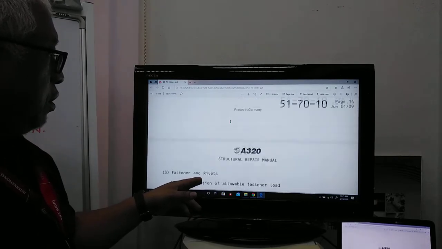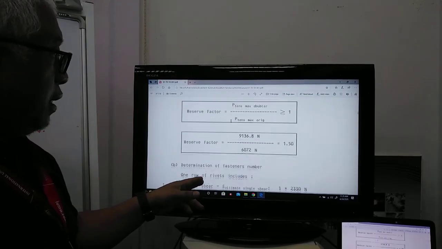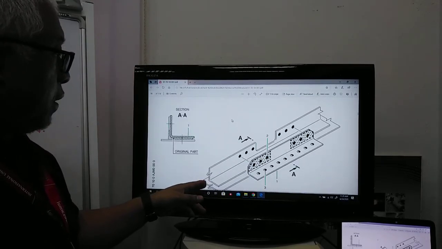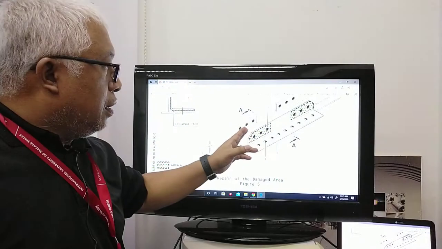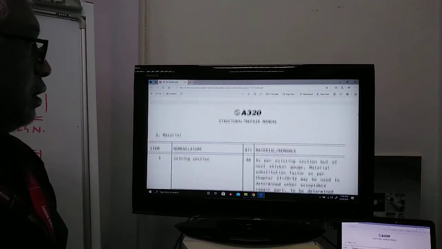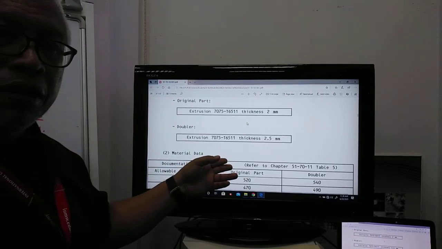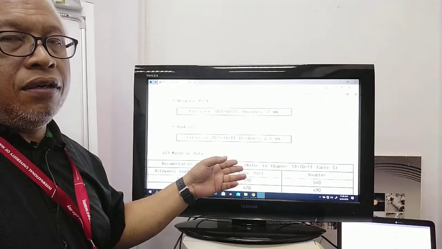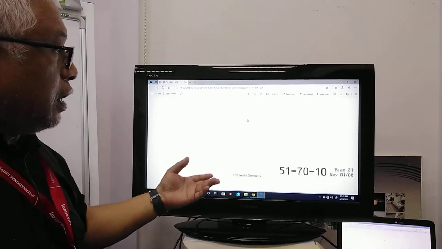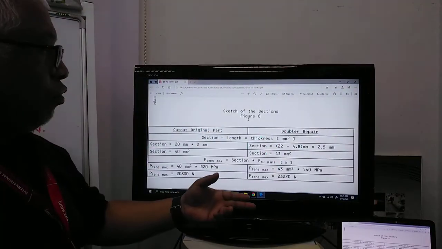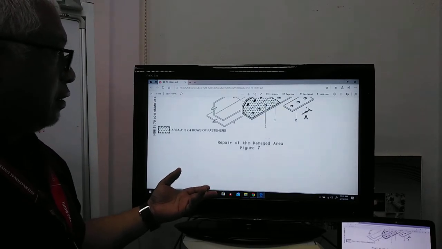So there are many more. You may have an L angle with another L angle doubler repair. If you damage a flange, we still put in the L doubler. Basically, most of it is about the angle, because the structure consists mostly of angles, which are stiffeners or stringers, and the skin. That's why you can see here most of the examples look at damage of the angle. There are two examples at the end looking at damage of the skin.